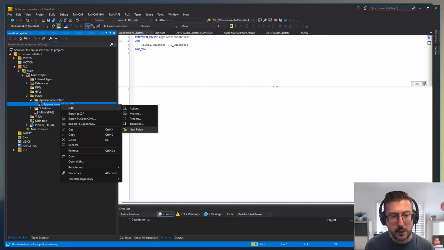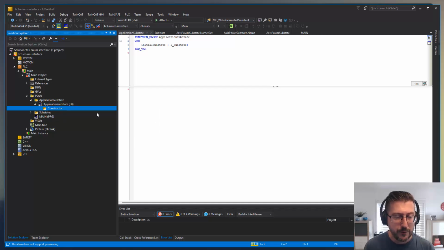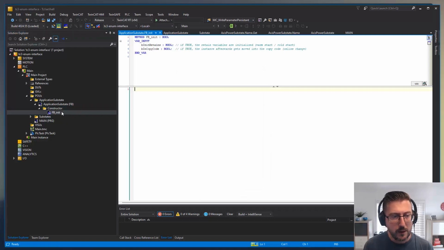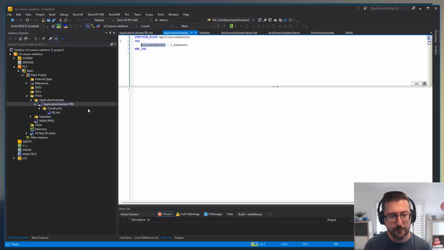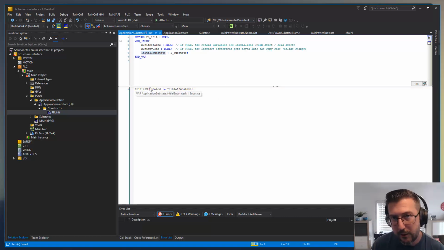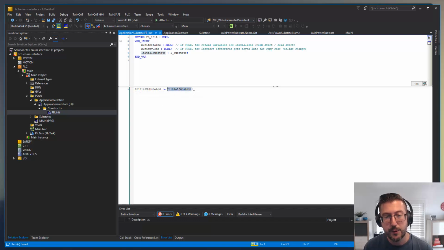Which means I'm going to use a constructor for doing this. And this thing's going to have an FB method, which is FB init, open, and I'm just going to call it the same. Initial substate, and it's going to be an ISubstate. Done. If the variable was called different things, let's show you that to start with. So substated, you can do this. That's completely fine because the compiler knows how to resolve that. It says, yeah, that's different, that must be the one I'm holding, that is in my private variables. This one is this one here.